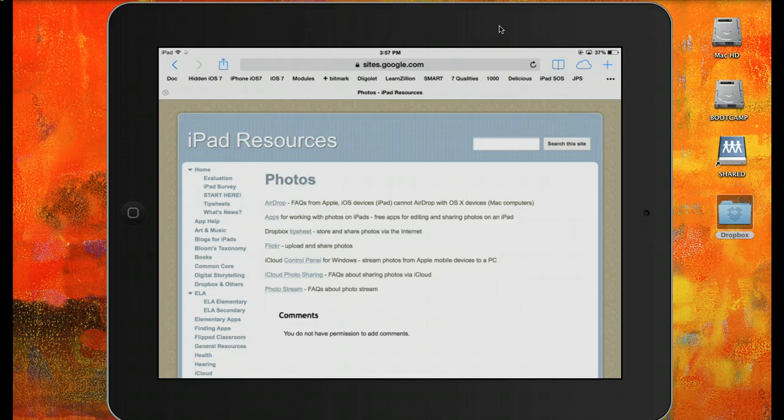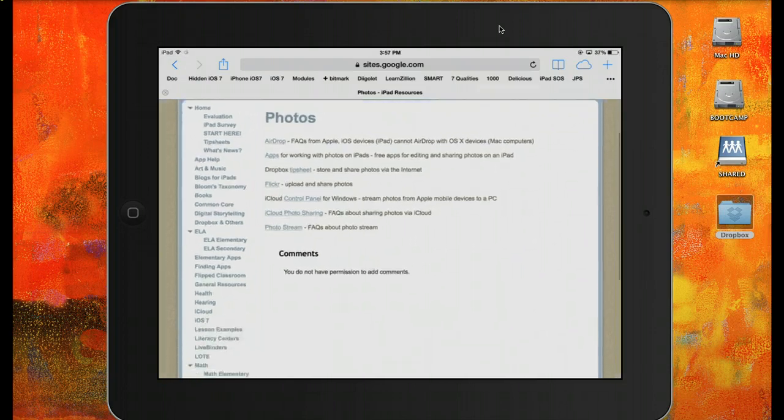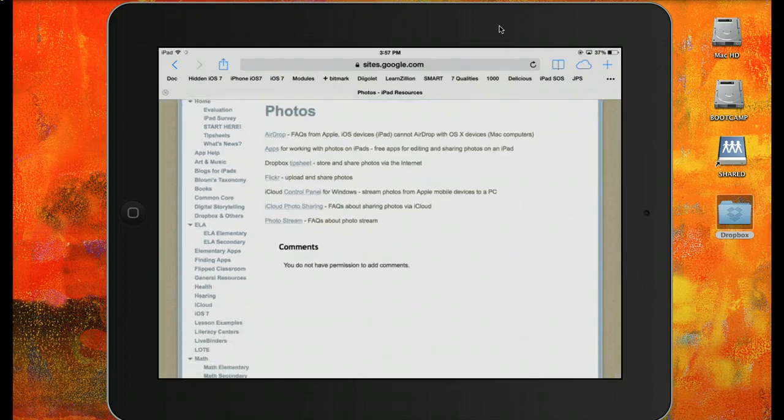And I think that's it for the day, ladies. My intention was to show you how you could get photos onto your iPad, using the camera app or screenshotting it or saving it off the internet. And then I wanted to show you what you could do with the photos. And I showed you some of those apps, and then again how you can get them off of the iPad. Okay.